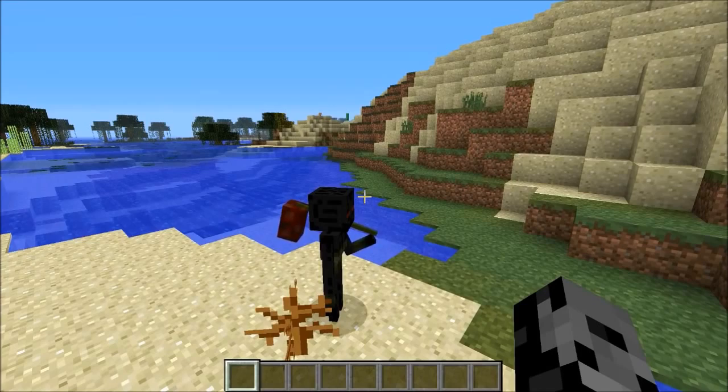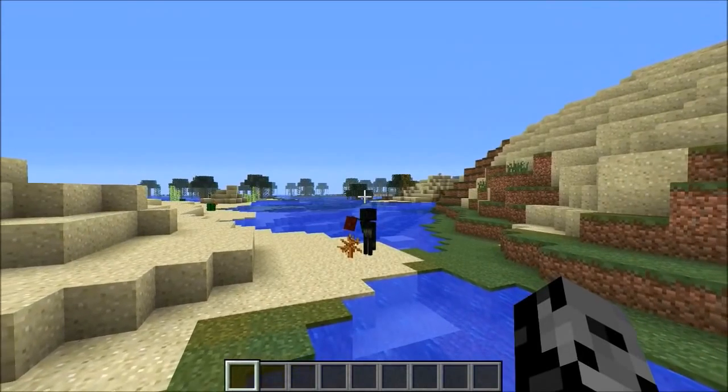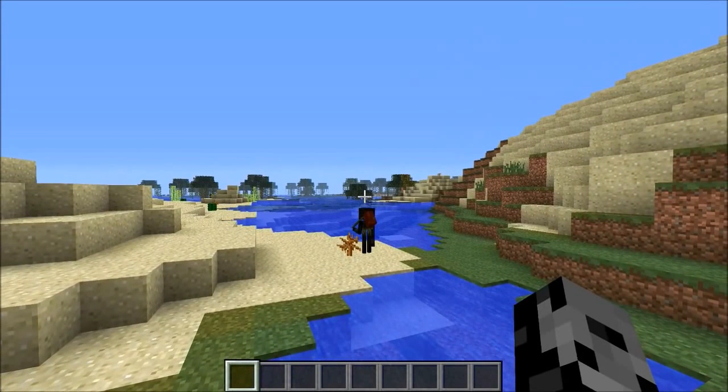And today we're going to take a look at the Farlanders mod. It adds a ton of new Endermen into the game, randomly generated structures, and you can actually trade with a bunch of these guys. And there are some pretty cool wands, too.